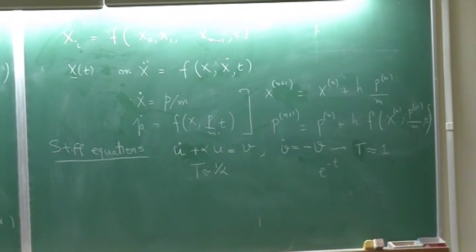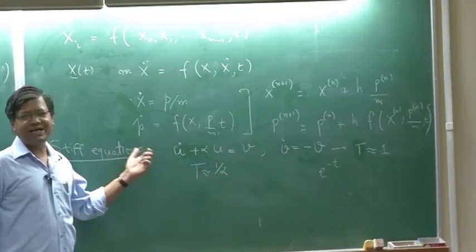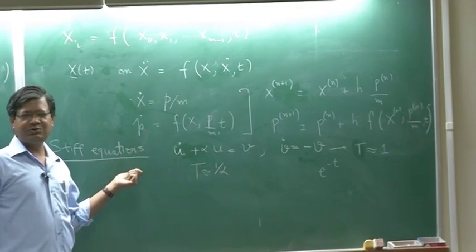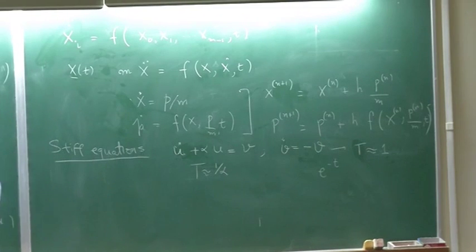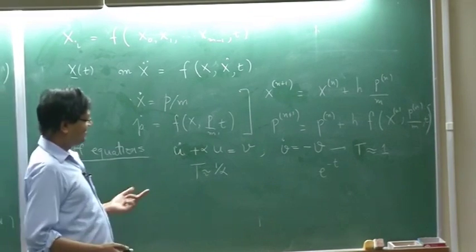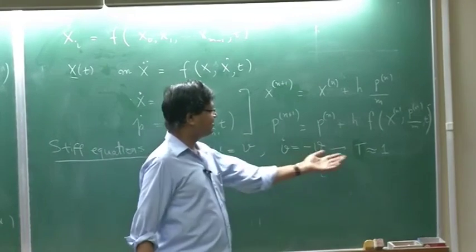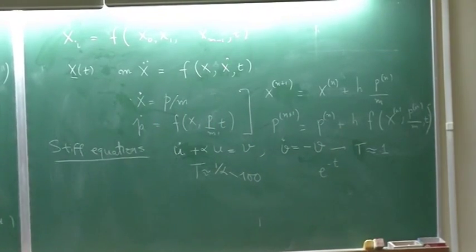Now I want to solve it on a computer, so what should be my h or delta t? This is a physics aspect. What should be my delta t? Let us say alpha is 100, and this of course has time scale 1. So what should be my h? Less than 1 over a million.